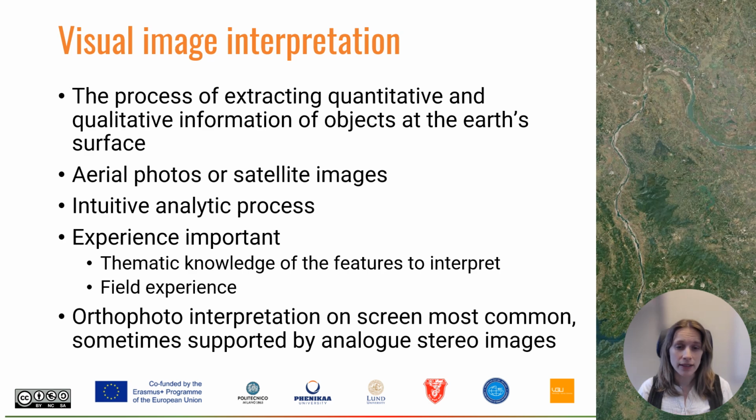Because of that, it's important to gain experience, to become really good at interpreting the features that you see in an image. You need to have thematic knowledge of them. You need to understand what you are seeing and what you're looking for. And oftentimes it's very important to have field experience so that you've seen these objects on the ground and know that they are there.